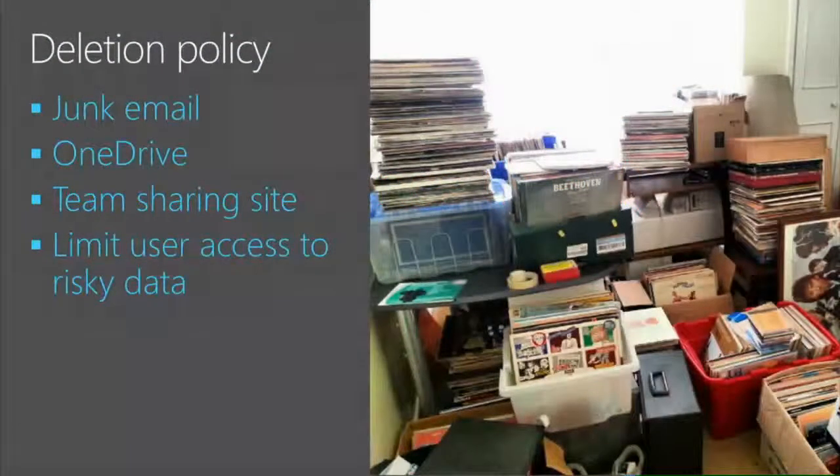I do want to talk about deletion policies a little bit more because today deletion policy is not just used for data management, it's also used for storage management in Exchange, especially your junk email, or if you have spam, all that stuff, you usually use a deletion policy in Exchange to get rid of stuff. You don't want your OneDrive sites to grow out of range, so you use that site deletion policy to make sure your storage doesn't go overboard. Team sharing sites, and then limiting user access to risky data.